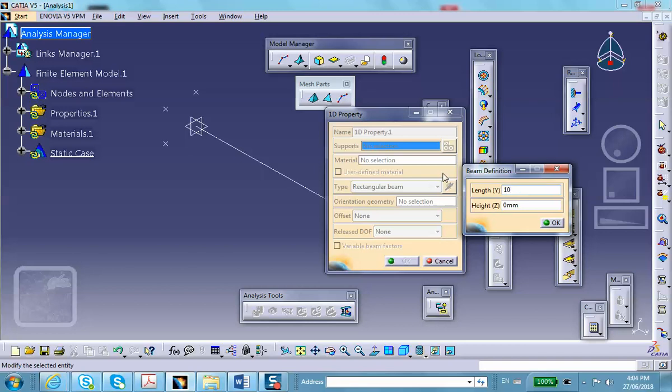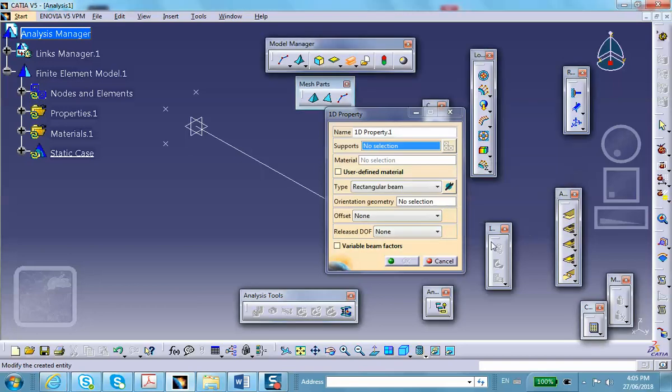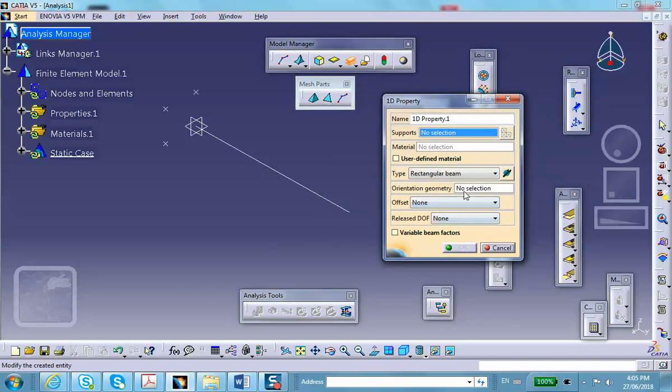Be careful now, the Y and Z that this is referring to may not be the Y and Z that is in the global direction, and in fact it is not. So what I'm saying is that 10 millimeters by 30 millimeters. I'm putting big numbers here to emphasize the visual effect when we see it. Okay, good. Now notice that I cannot close this dialog box. In the case of circle and tube, I could close it, but not anymore, because this orientation geometry becomes important.